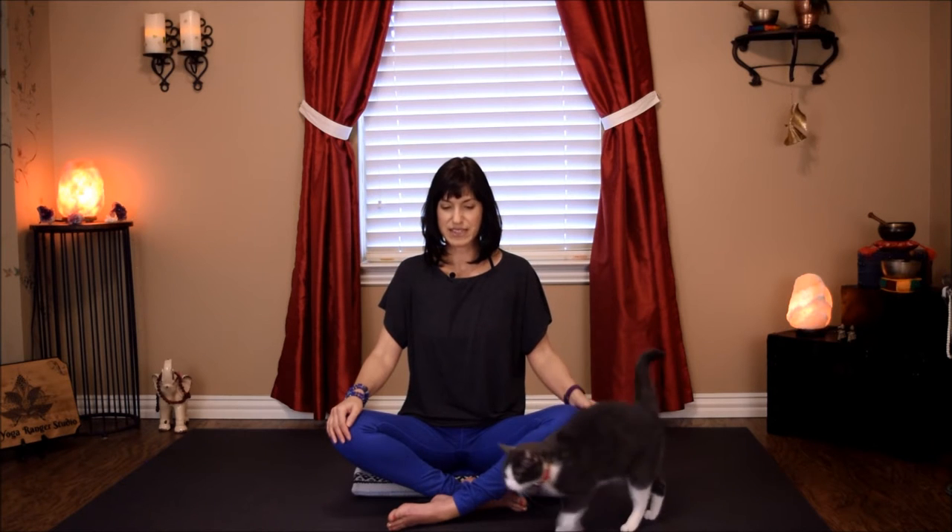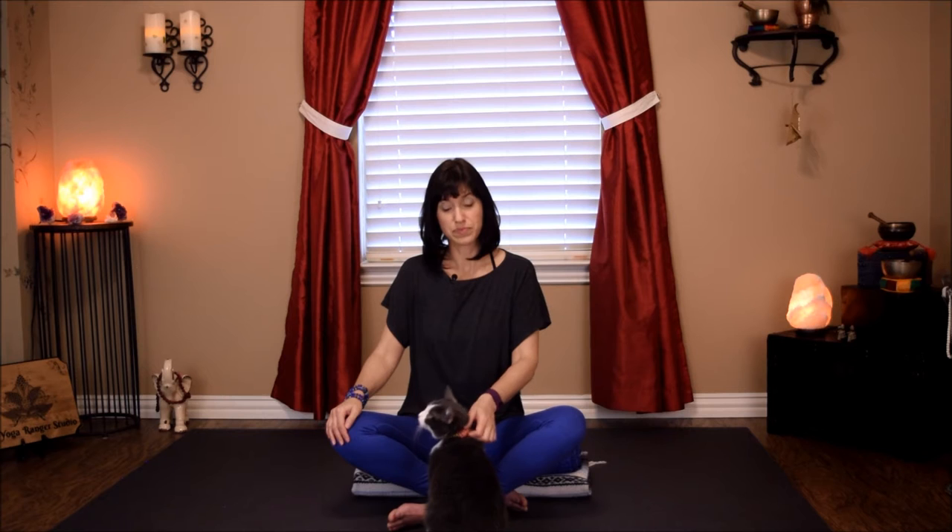On your next exhale, go ahead and close your eyes. Start to focus your attention on your breath — your inhale, your exhale — trying to smooth those out. Maybe lengthen your exhale just a little bit longer than your inhale, by one or two counts. Lengthening your exhale helps kick your parasympathetic nervous system in, allowing you to have that rest-and-digest version of yourself, and helps the stress levels go down.